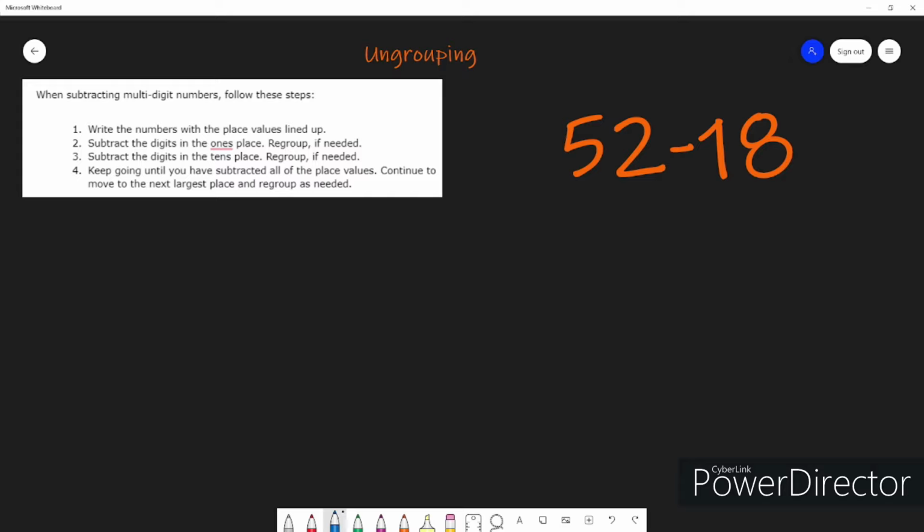So number one always tells us to write the numbers with the place values lined up. So make sure the tens are within the tens and the ones are within the ones to make it as comfortable as possible to write, so you don't get incorrect answers. So many mistakes I have seen as a teacher are because the 8 would be under the 5, as you can see in our equation. So the ones place is where the tens place is, down at the bottom, and the numbers get way off. Always make sure you're writing cleanly and neatly, as well as making sure that you're in the same place value. It will always make it easier to answer the question correctly.